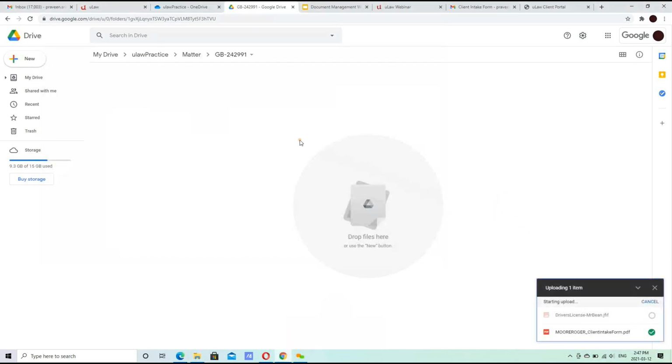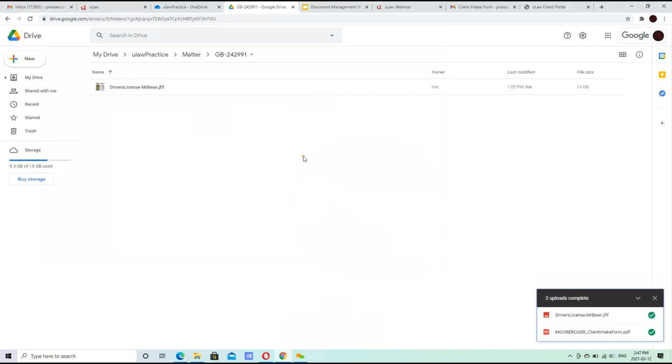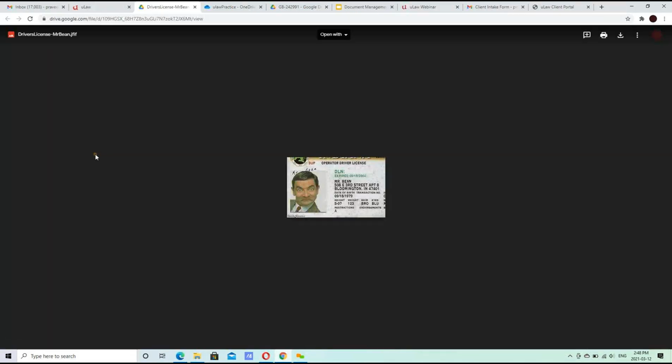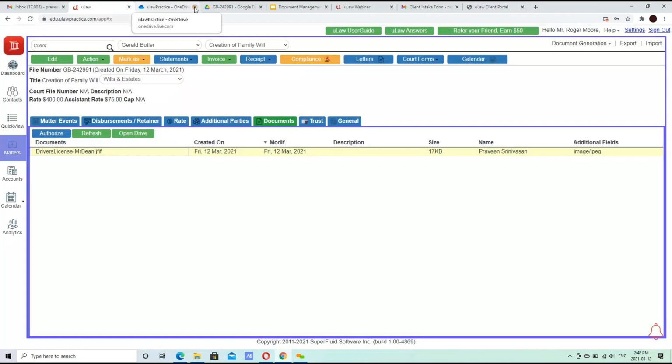You can pretty much drag and drop it into this folder. So that's the digital storage. But behind the scenes, that storage reflects under the context of documents for this matter under this file. Not only is it stored, you can actually click on it and open that file at any time. Of course, this is my favorite, Mr. Bean's driver's license for demo purposes, but you get the idea.